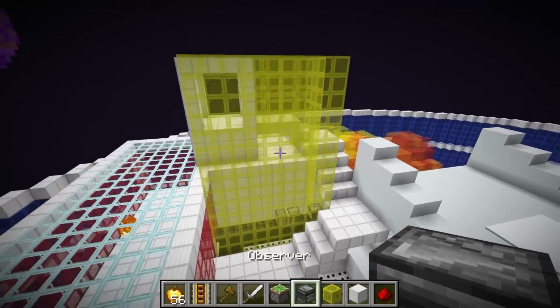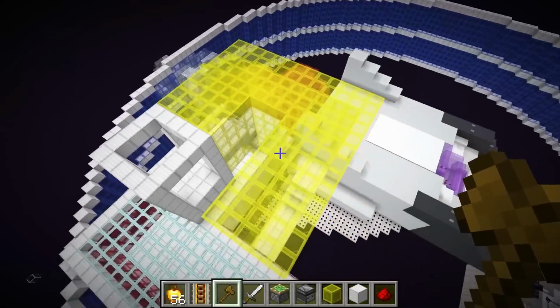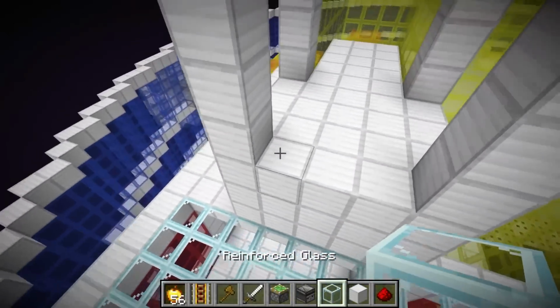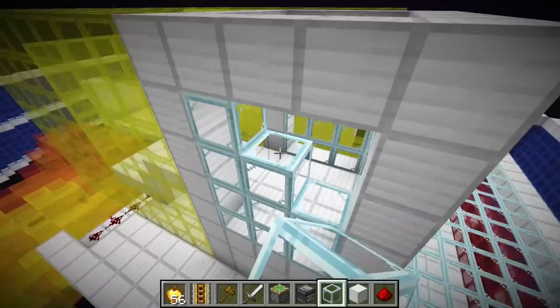So let's set this all to yellow stained glass like this. And this. And now let's start building a roof out of this. Like this. There we go. Now we have a giant room right here. And what we're going to do with this giant room is we're going to surround this in glass so no air gets in from space. And now we can start building the next part of this trap.